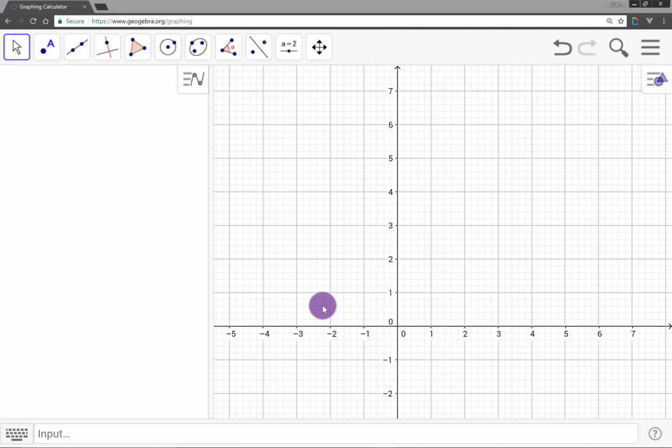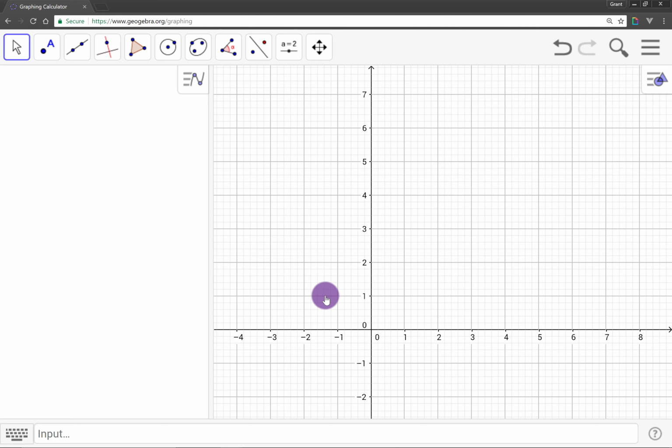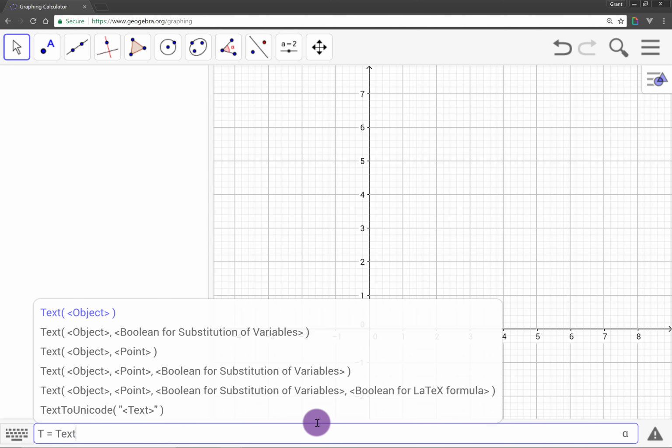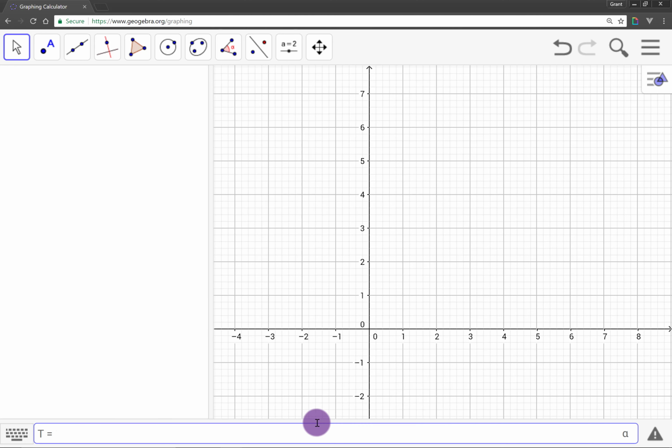In this video, I'm going to talk about creating text in GeoGebra. Now, in a lot of constructions, it's nice to have some text in the graphics view to describe what it is you're looking at. So there is a text function, so we could type something like text, and there's a lot of different options for this, but I've found that it's easier for me just to use the text tool from the toolbar. So that's what I'm going to do for the remainder of this video.